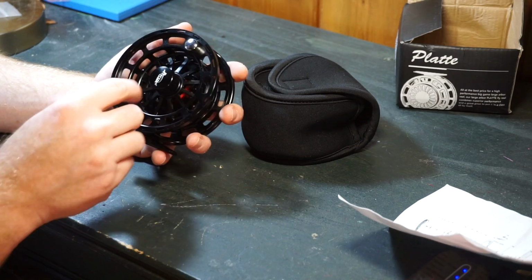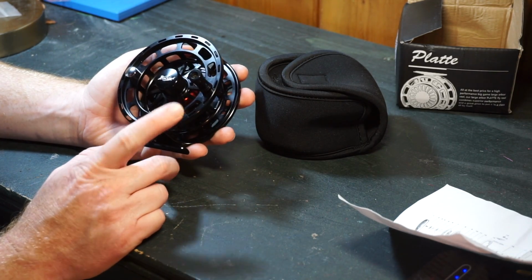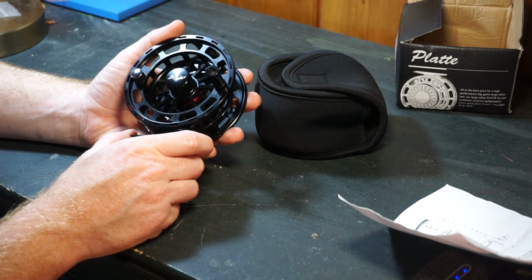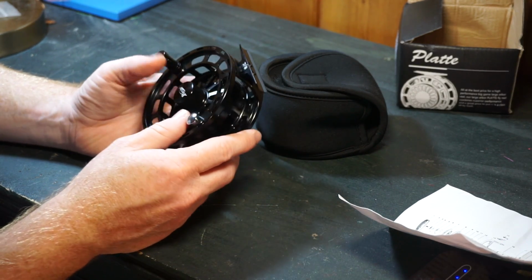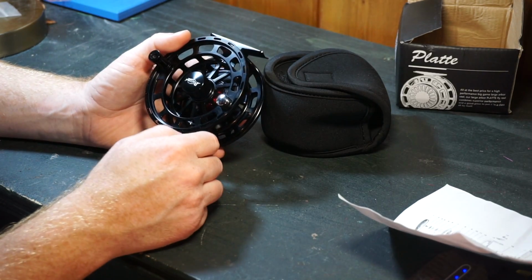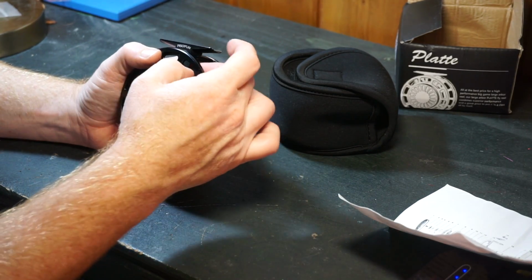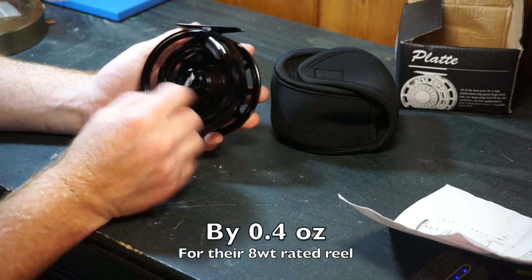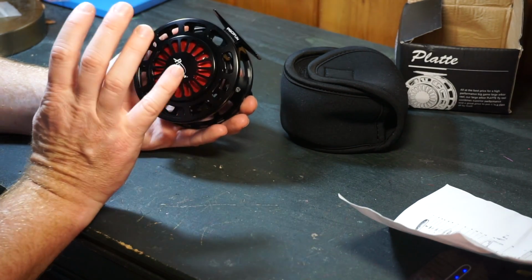Really well machined reel, and really, really nice, especially for the money. I would fish this right alongside any of my Sages that I have. It looks to me as quality. Hate to say it, I love Galvin, one of my other favorite reel companies. It looks to be as good a quality as them, but we're talking a third the price, maybe half the price. It really looks that good, in my opinion. Again, though, Galvin does make an excellent reel, and they are a little lighter, so there's definitely some benefits to the Galvin. But for a third the price, this is definitely an amazing reel, I think.